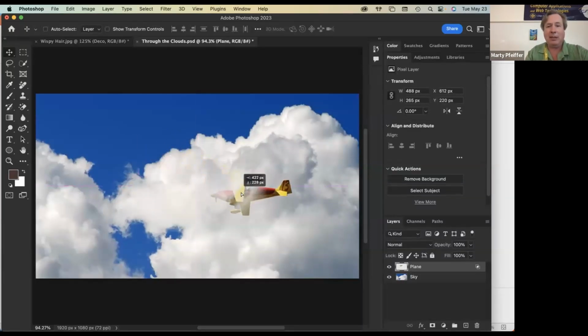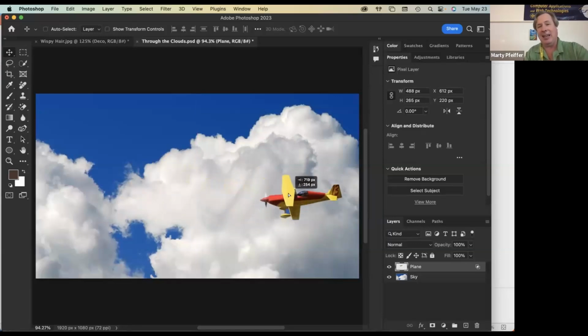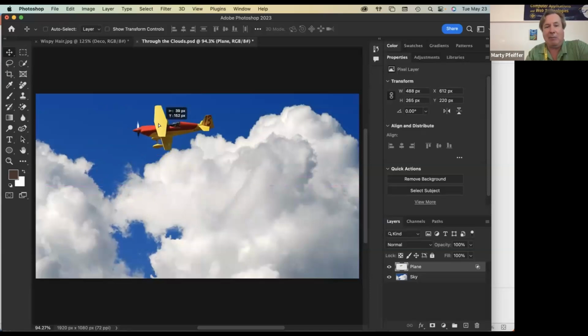And when we move this, you'll see that it's going in and out of the clouds, depending on how light the cloud is. So if it's fully white, then it's going to hide the plane. But if it's darker, it's going to let it show through. So like in the blue, obviously, that's a darker color. We want it to show through.